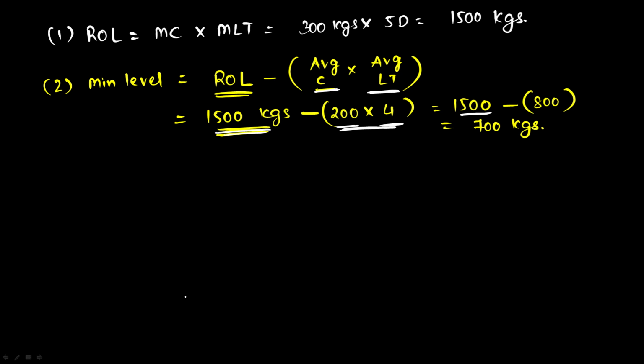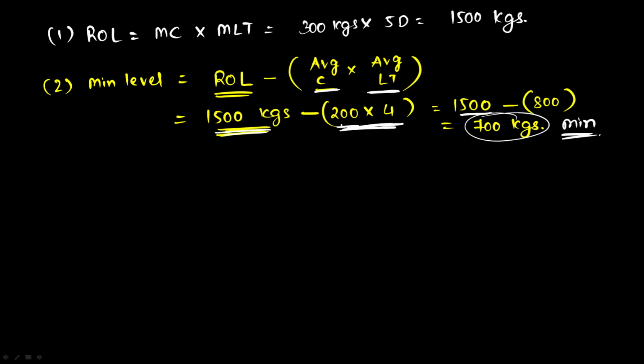Still the stock is coming up, and it will come in how many days on average? 4 days. Till the time, you will be using how many kgs? 800. So when your order is at your gate, how many kgs will you have in your godown? 700 kgs. And this they have treated as minimum stock.